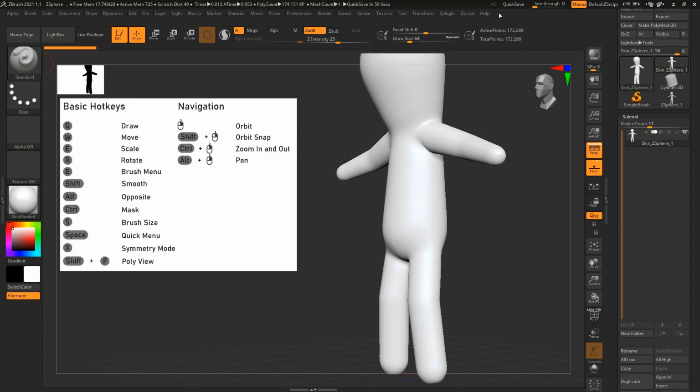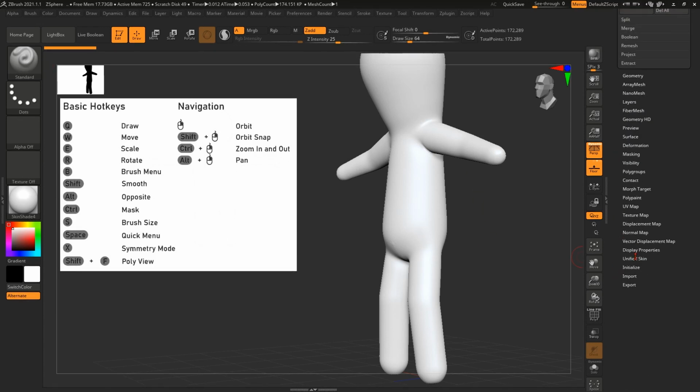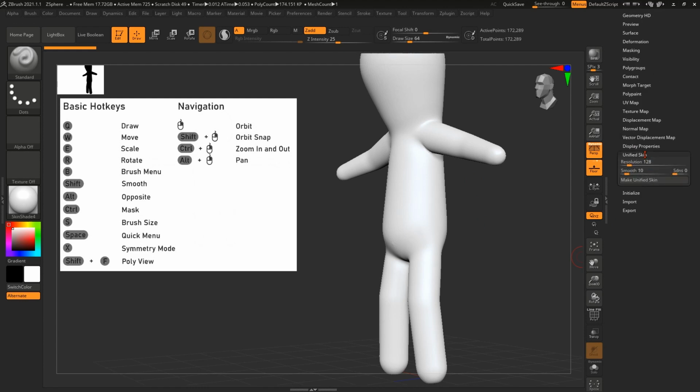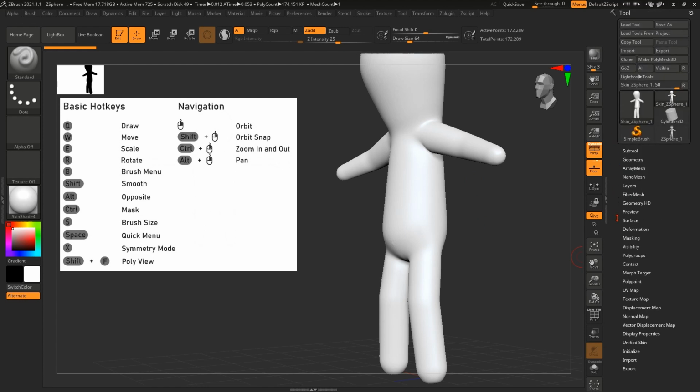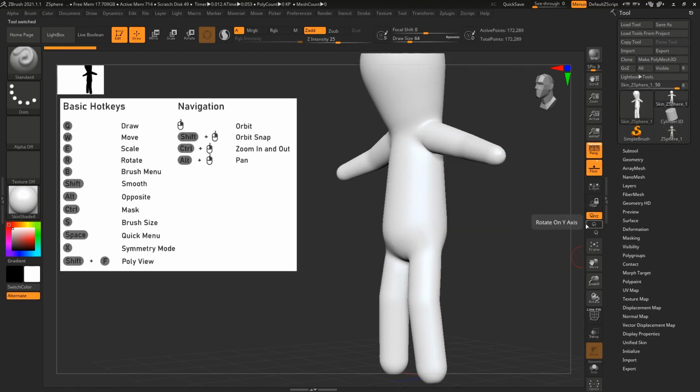What's unified skin? I have no idea. There's so many. That's the thing with ZBrush, there's so much stuff that I haven't even tapped into yet. But for what I do, I don't really mess with it. I don't even know if unified skin is Z-sphere related, it might be, but I have no idea what it does. Dynamesh resolution. So what is this? Does it just add more?